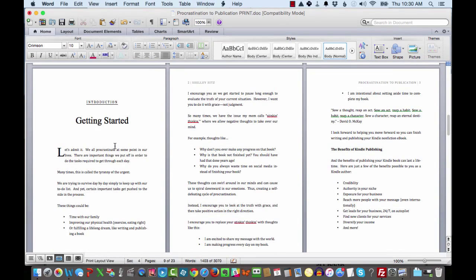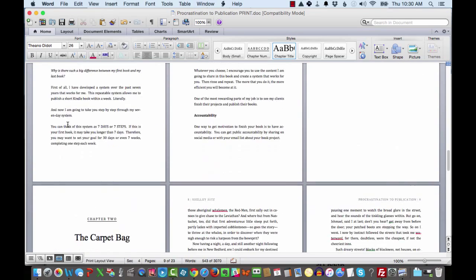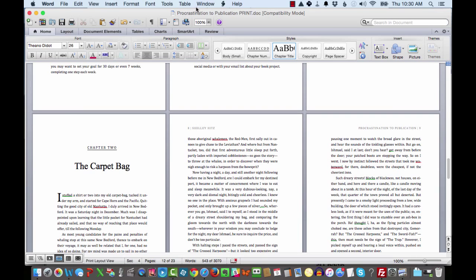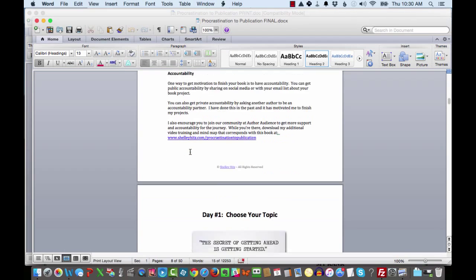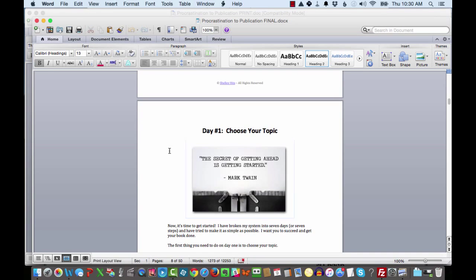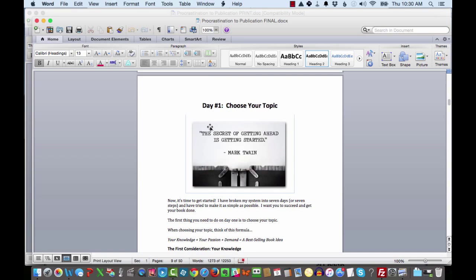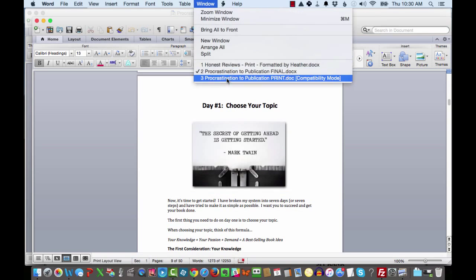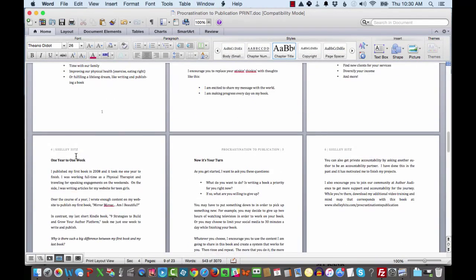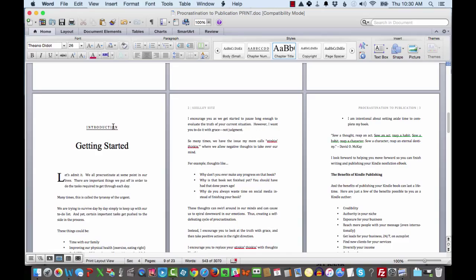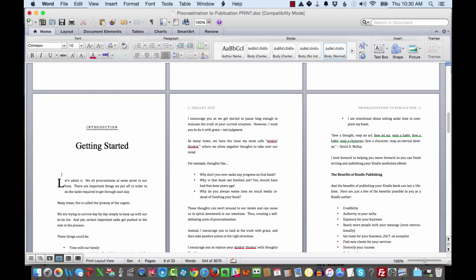All right, so one of the things that I'll need to do is actually put the image here. And let's see, I'm wondering if I have titles for the exact chapters. Day 1, choose your topic. So instead of chapters, I did day. And then I have this. So I'm thinking with this particular book, yeah, I guess that's fine. I was going to say I could just use this title up here, but it does kind of look nice.